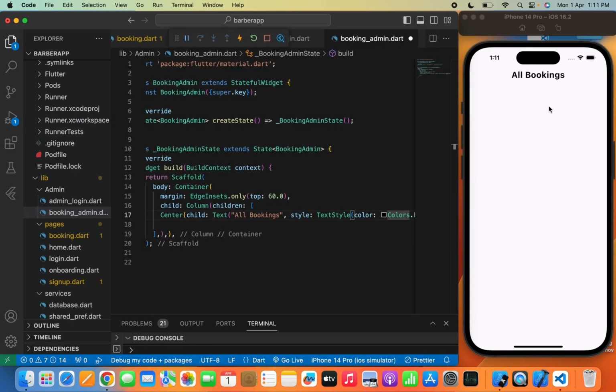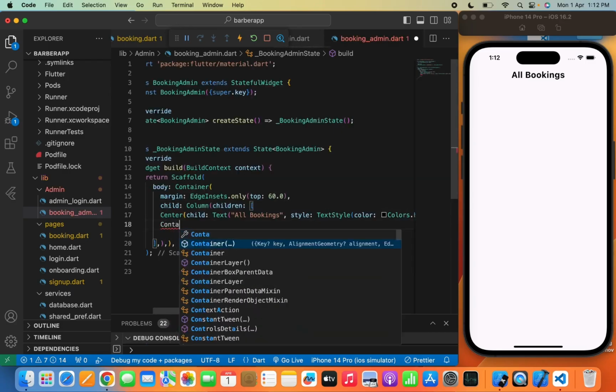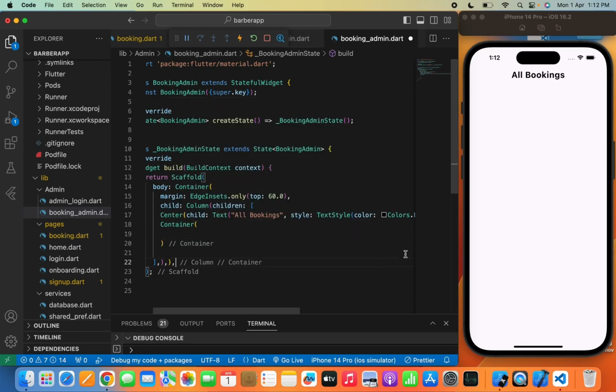So we are going to show all these details over here. First I'm going to create the UI, and through the StreamBuilder we are going to show all the details one by one. So don't worry about a StreamBuilder. I will tell you how to use a StreamBuilder in the Flutter app. Now let's create a container over here, and we need to also provide the margin from the left and right position of the container. So I will write left 20.0 and right 20.0.